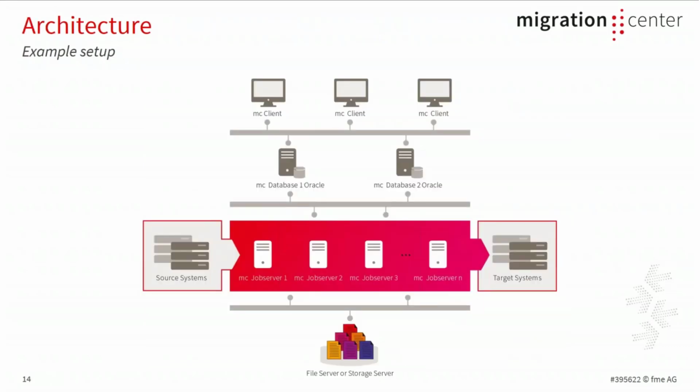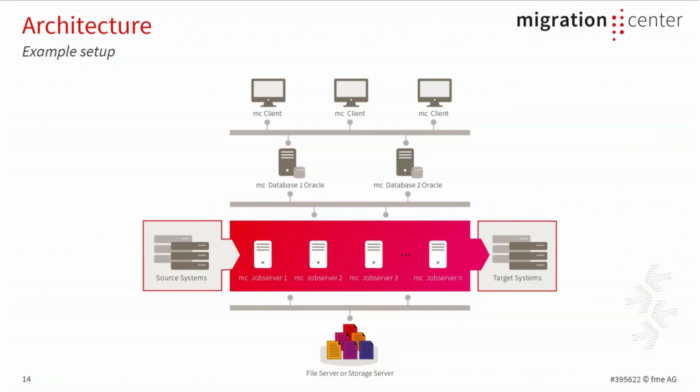And here we have a typical architecture diagram, or let's say an example setup. This Migration Center is set up with two databases. If you have a really large migration with a lot of documents or terabytes, you can also use one or more Migration Center database instances, right? You see them in the middle. On the top, you have the different Migration Center clients. You can typically use one, but many people can work on the migration configuration, so you can also use many different clients.